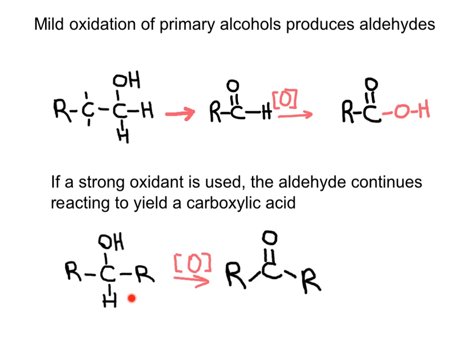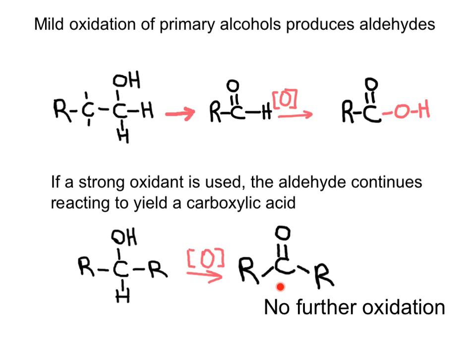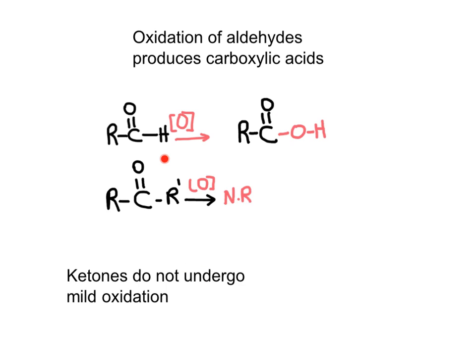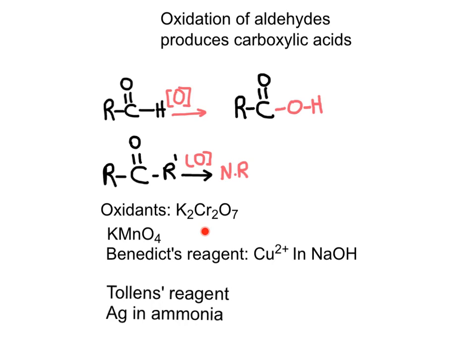We also discussed how a secondary alcohol can get oxidized to produce a ketone. However, the ketone product will not undergo further oxidation. There are no hydrogens to be removed. An addition of oxygen will produce a carbon with 5 bonds. We can summarize the reaction of oxidation of these carbonyl compounds as aldehydes will oxidize to carboxylic acids and ketones will not undergo oxidation. When exploring these reactions, it is important to recognize what are reactants and reagents.